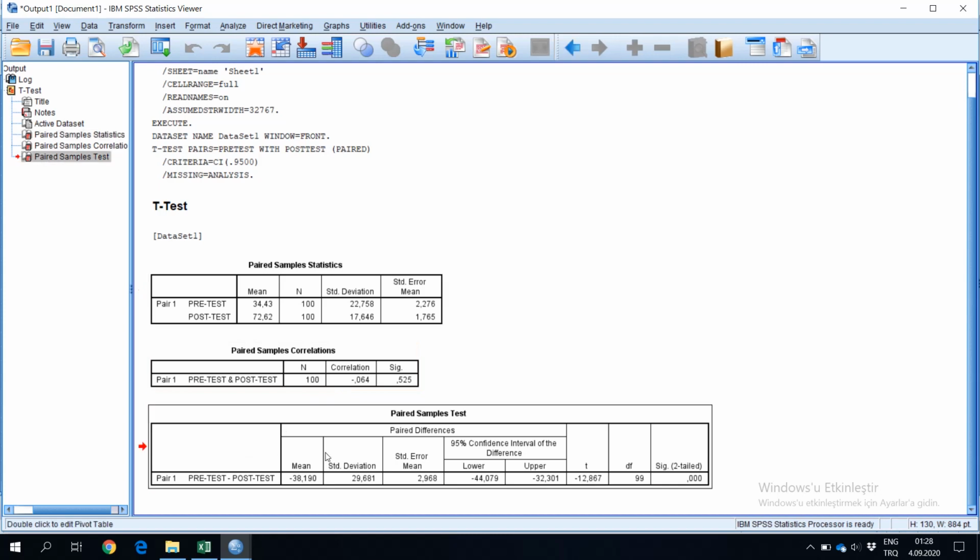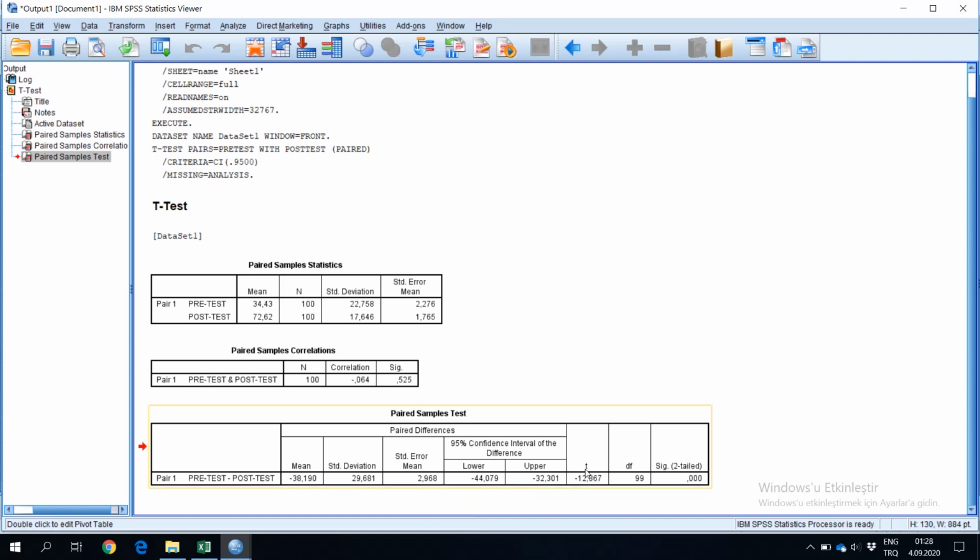Now, when we look at the statistics about the paired sample t-test, we have just one line: the paired differences, the mean difference. When you calculate the difference between post-test and pre-test scores, you will find this value. Then the standard deviation of the difference, the standard error of the mean for the difference, and the confidence intervals.